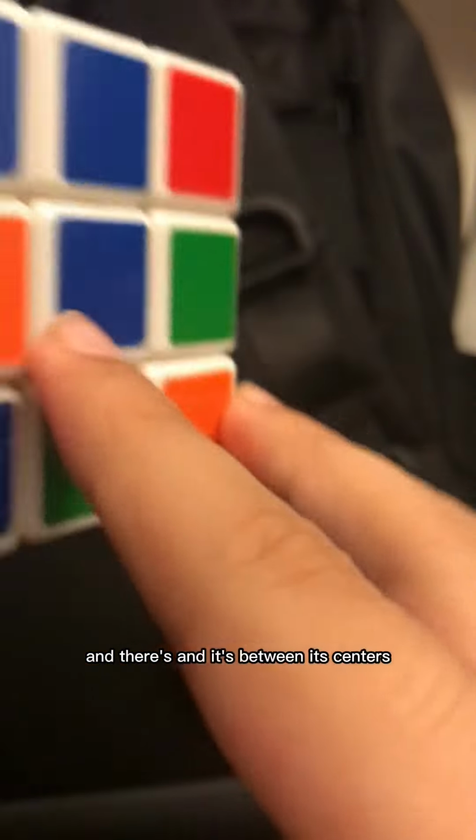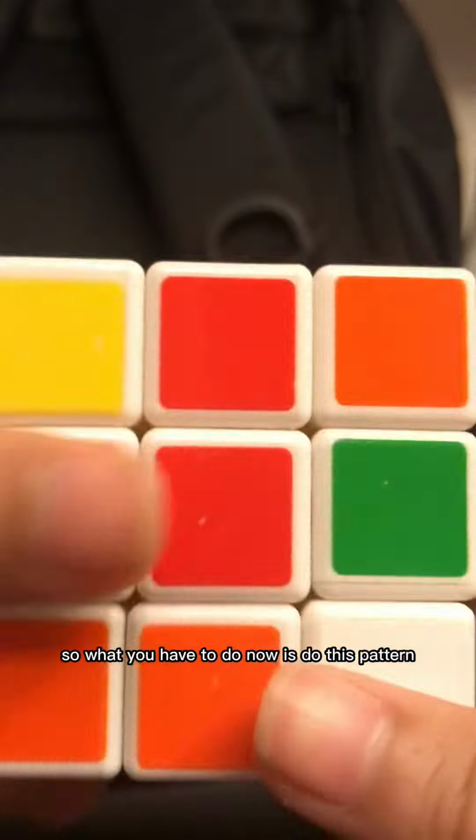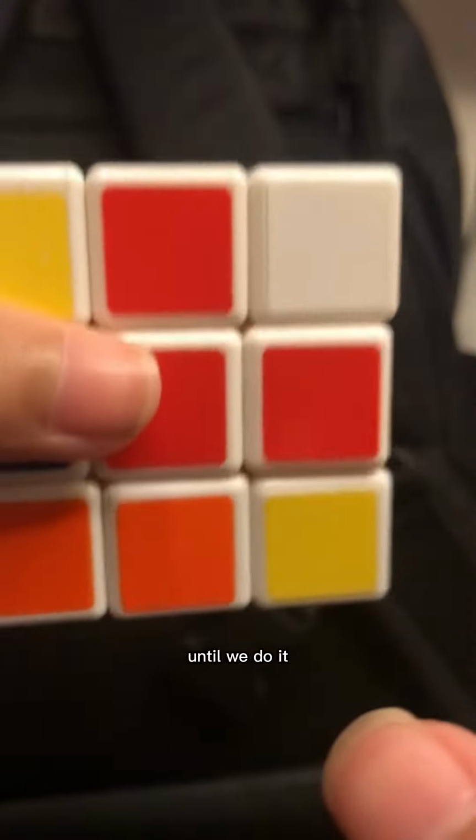And the only way you can do it is you have to put the white corner piece with a free space on top. It has to be a corner, and it's between its centers, blue and red, like this one, red and blue. So what you have to do now is this pattern: right side down, down side to the left, right side up, down side to the right. Now, it's very close to getting solved. It's just rotated wrong. We have to keep on doing this until we get it.